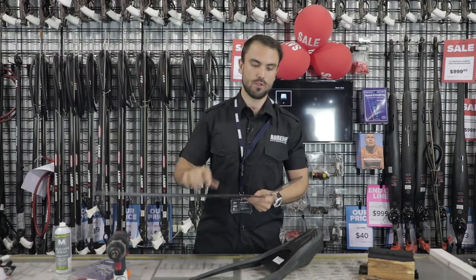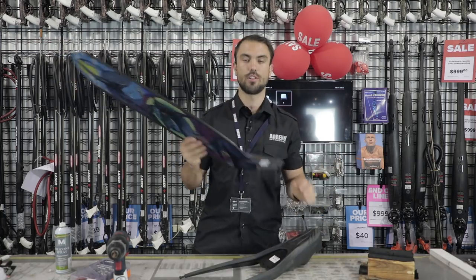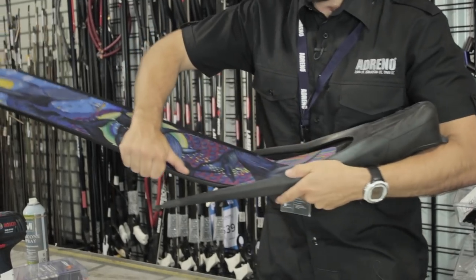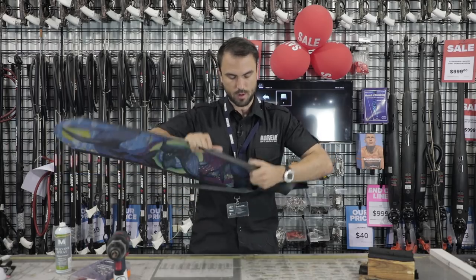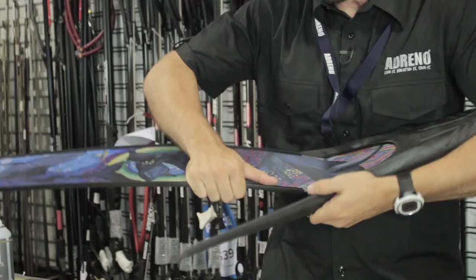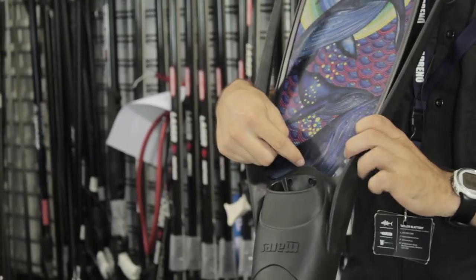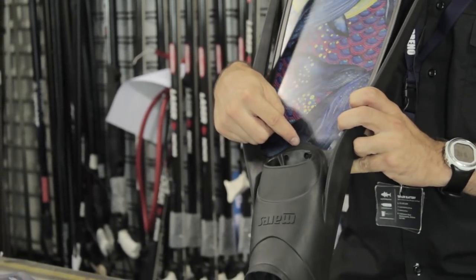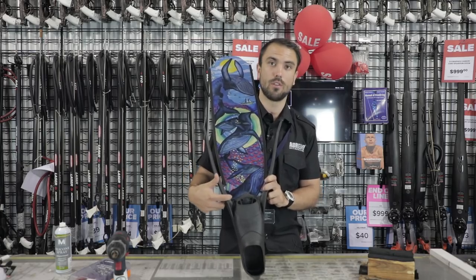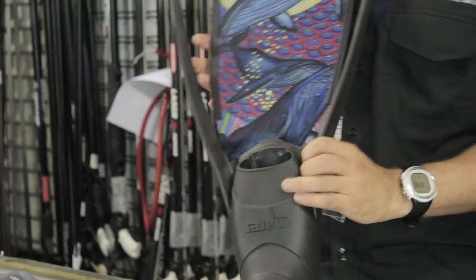You want to grab the blade so that when it's put together it's oriented correctly — make sure it's up the right way when you put it into the blade. Just start sliding it into the rails and watch it the whole way, making sure it's going in correctly and not cutting the foot pocket. The toe of the foot pocket fits just about on that angle there, and we don't want to go too much further otherwise we'll be drilling closer to that angle and it'll form a weak point.